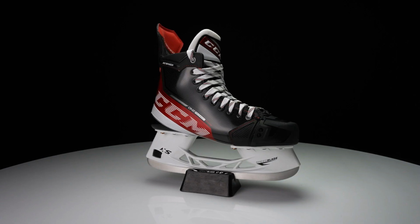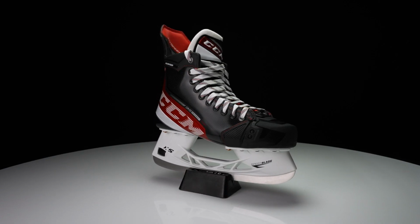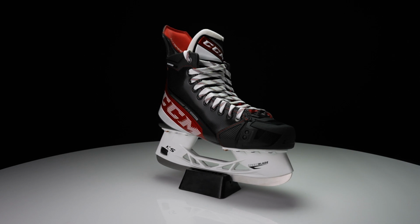But let's move on over to the FT4. We see a lot of similar technology that we see in the FT4 Pro. So this price point, in my opinion, is still truly elite, but maybe for that more value shopper that isn't ready to spend on an FT4 Pro. So can you walk me through a couple key specs that really make this FT4 stand out?